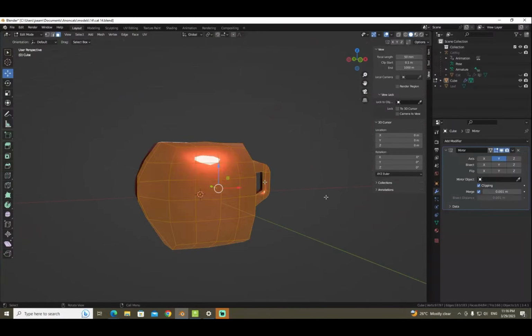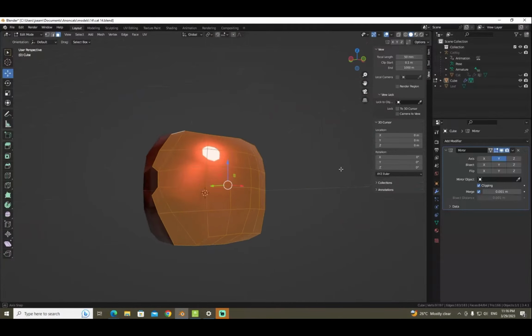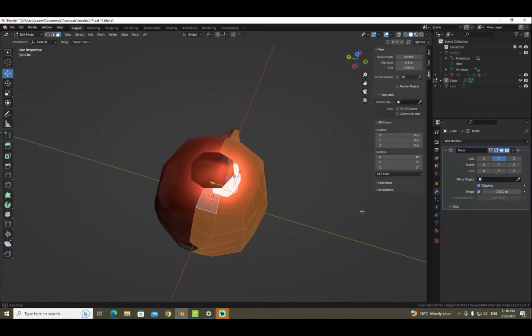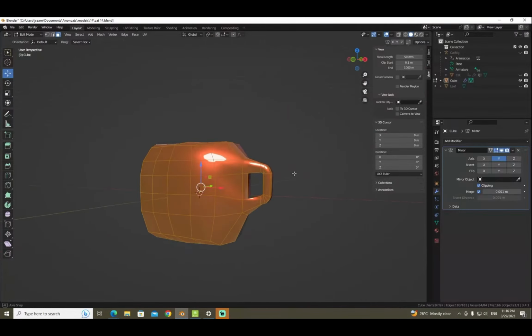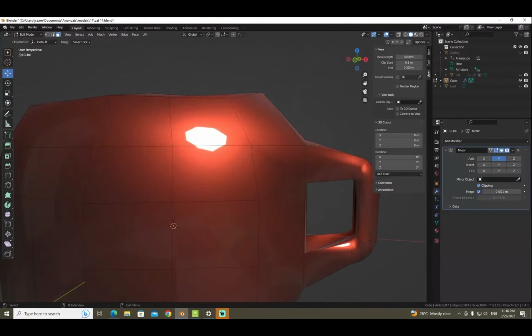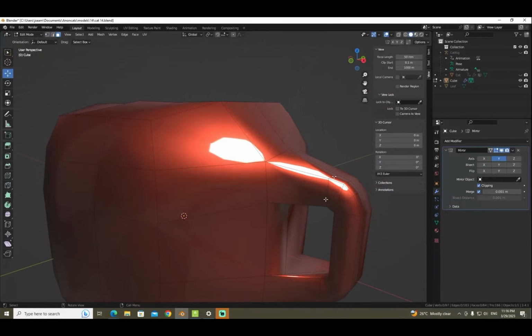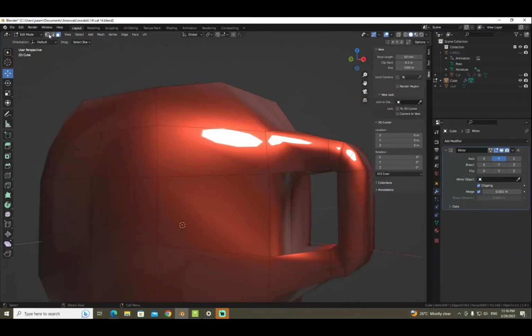Oh shit, there's around 166 triangles. Where else could I save on some triangles? Maybe I can cut some of this over here.